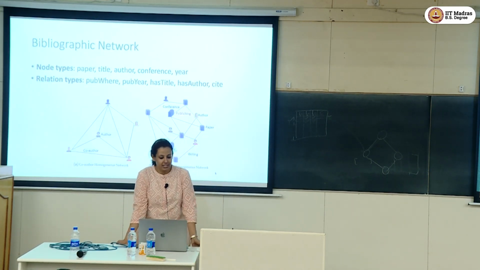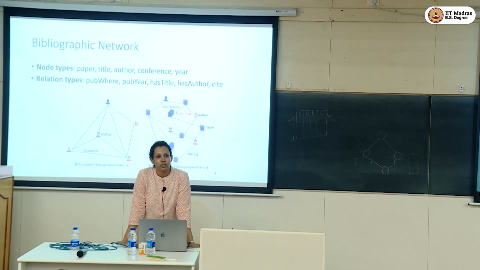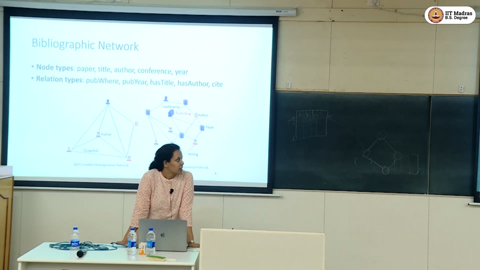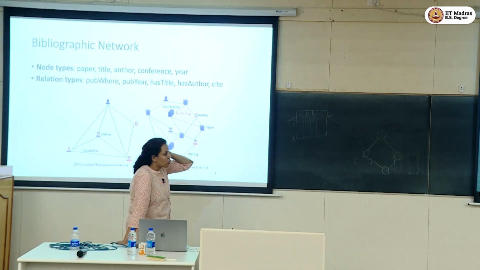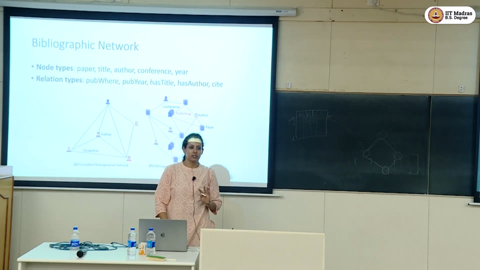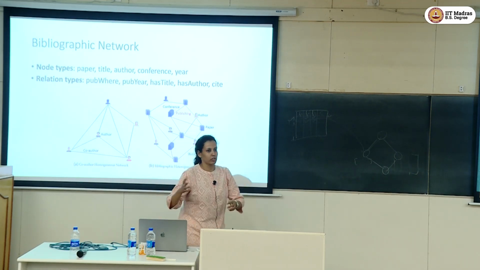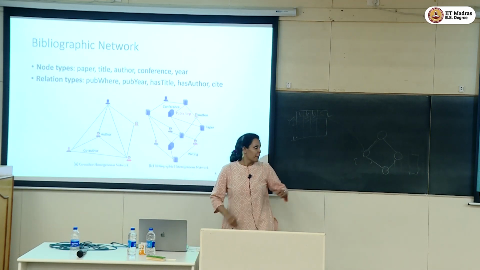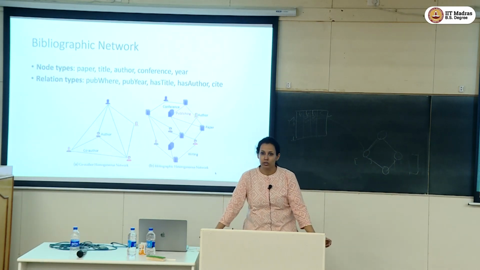The other example is the bibliographic network. All of you know that there are research papers, one author cites the other author and so on. So these are called citation networks, right? For a citation network, you can make a graph like A, which is a co-author homogeneous network, where all the authors would be nodes and authors are connected if they have cited the other author or an author is cited by some other author, right? But here the nodes are the same, there is no type, so it's called a homogeneous network.